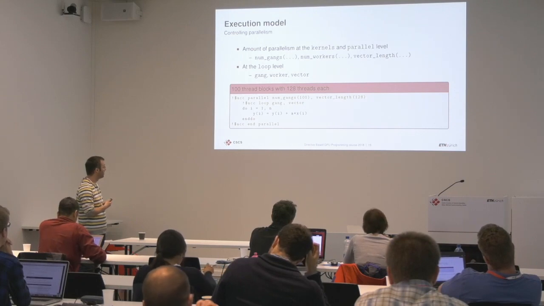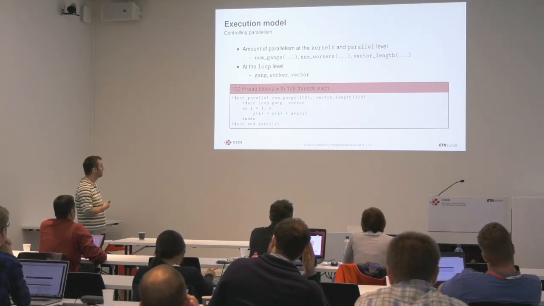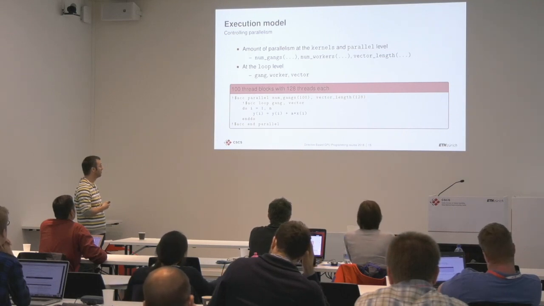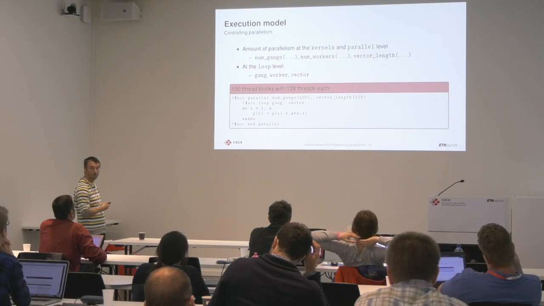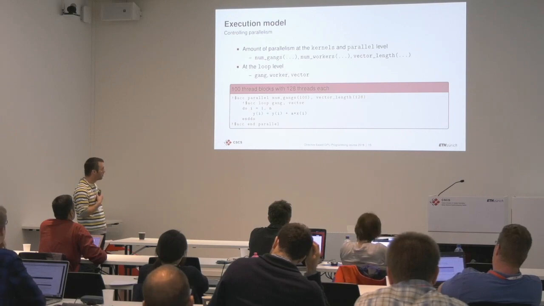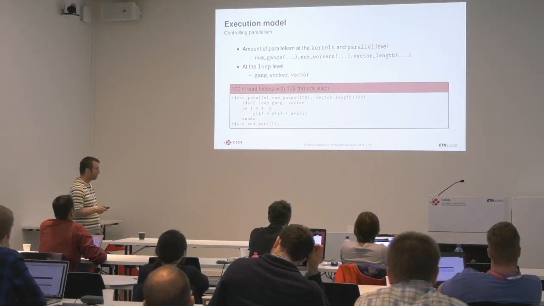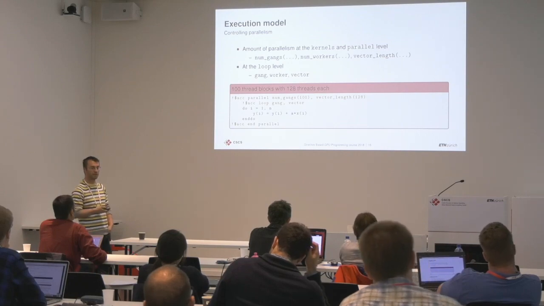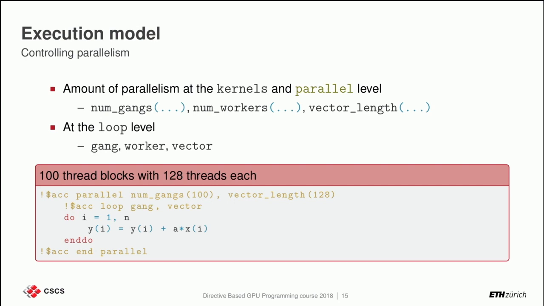And you can also specify, as I said, on the loop level, these three clauses which say, okay, this loop should be partitioned, should be run in gang partition mode and vector partition mode. So parallelize it fully. These are usually not needed unless you have dependencies and you want to force it, because most of the time you will see from the diagnostic messages that the compiler automatically recognizes the loops and produces code as gang vector, etc. So the maximum parallelism. Here, for example, we create 100 blocks of 128 block size.